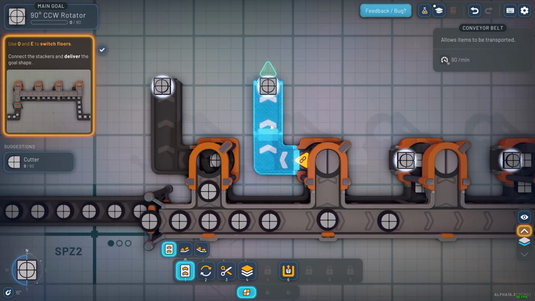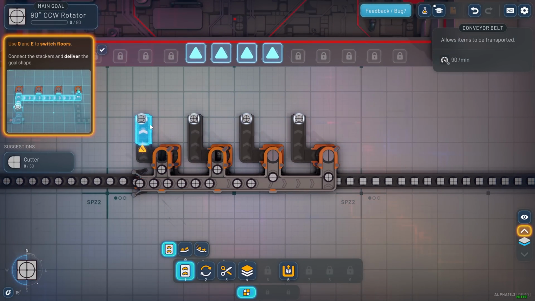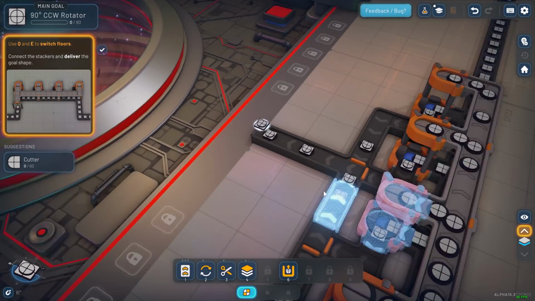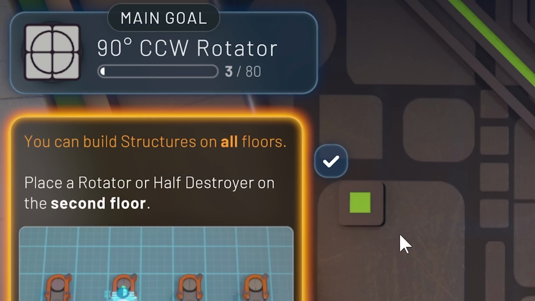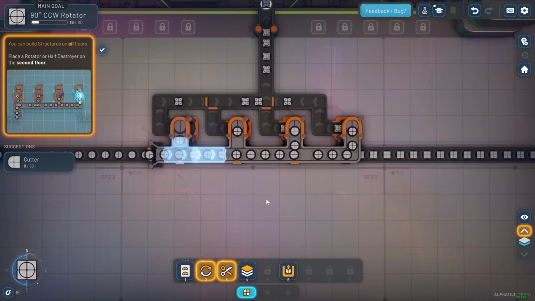So now I'm going to bring these out like this and we'll connect these up. I'm assuming that they'll happily all just go into one like that. Oh, and I haven't quite finished that off. There we go. And we can see we are getting the right shape. And as they get shot in, this number will start going up. Excellent.